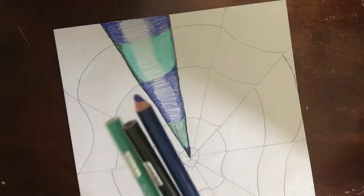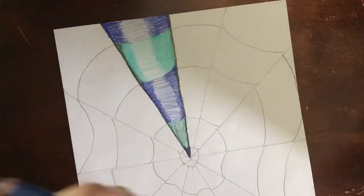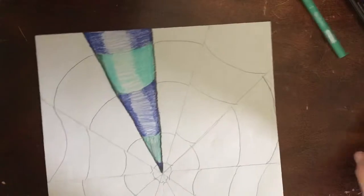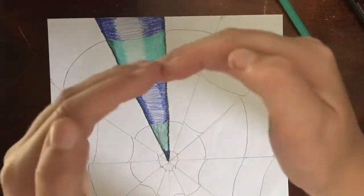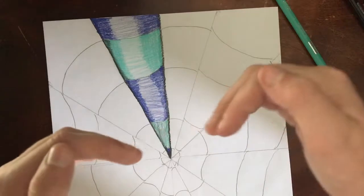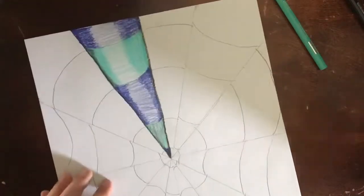So then I'm going to show you how to do the next color scheme, because it's a bit different. This is supposed to be the one that's bulging out. I don't know how to show it to the camera, like that. And this one right here is kind of going like that. No, wait, yeah. I don't know how to demonstrate that.